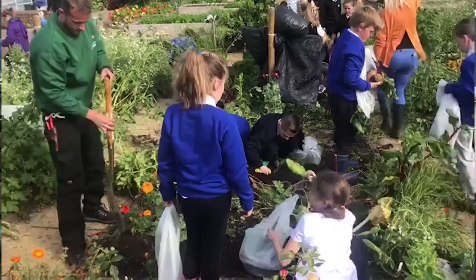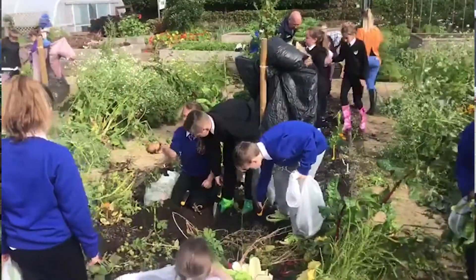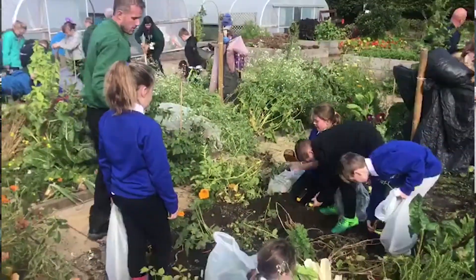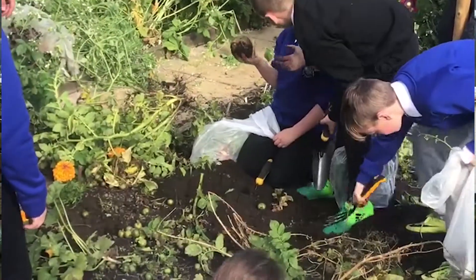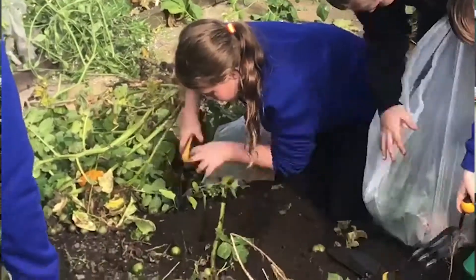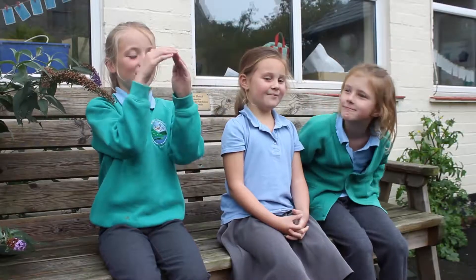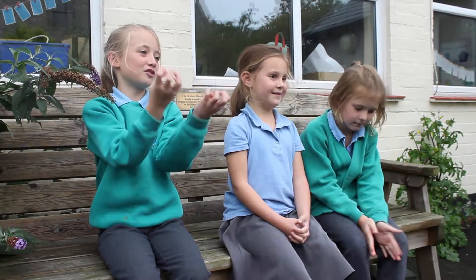I had a potato but it was like massive and it had a nose. It had a nose? Kitty had a beetroot — no, it wasn't a beetroot, it was a carrot — that was pregnant. Was it a funny shape when it came out? It was basically a normal carrot and then it had an extra little bit on there and an extra bit on the bottom, so I thought it was like a pregnant twin.